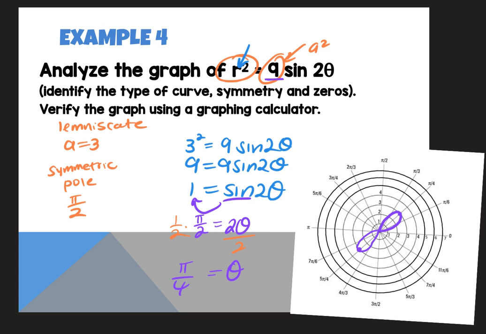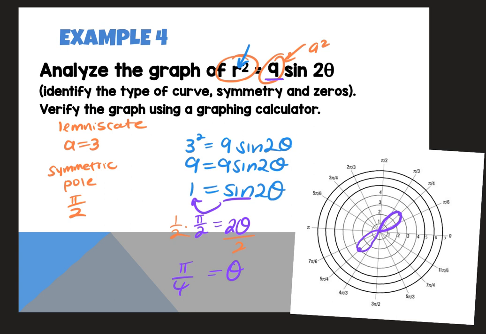So, 4 different types of classification. There's a lot in this section, okay? Your homework is a PDF because you have to hand draw this stuff. Some of them are matching, so it's not so bad. But anything that is just like graph this, you've got to make sure you do the classifications that you're supposed to do. What kind is it? If it's a lemniscate, within the lemniscate, which of the 4 kinds? If it's a rose, how many petals? And for all of them, what kind of symmetry do you have?